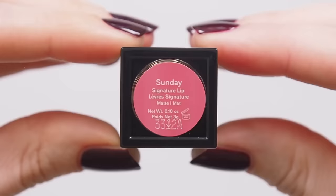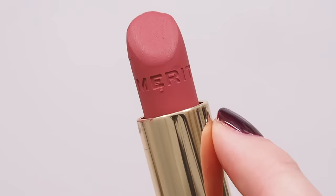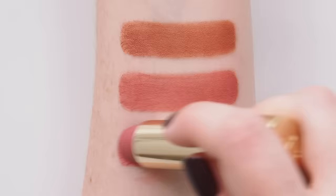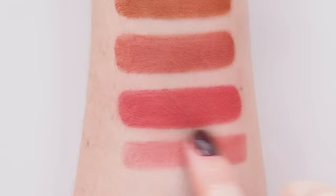A name like Sundae might conjure up a no-makeup day, but this is a cheery pop of pink that brightens up the whole face, like a Sunday picnic in the park. A bolder pink than I personally go for, but the my-lips-but-brighter, sheared-out version makes it more wearable than a full-on fuchsia.